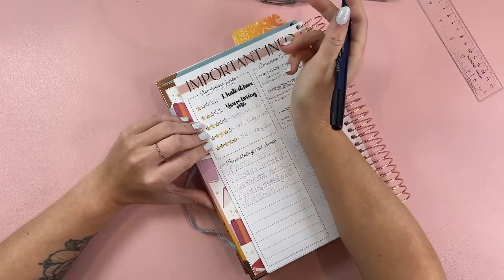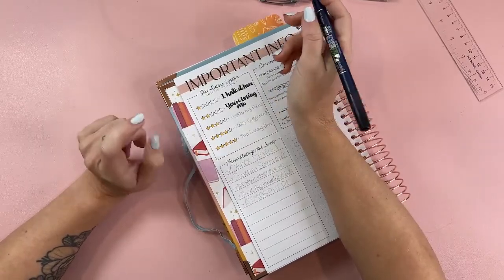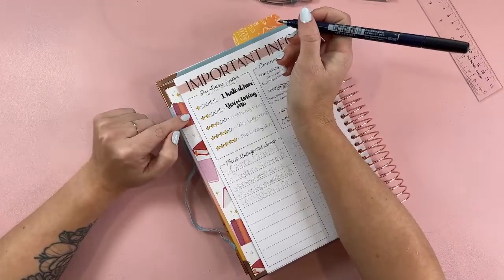I had it here as 1 star as well. Like there was no other option. It has to be that one.